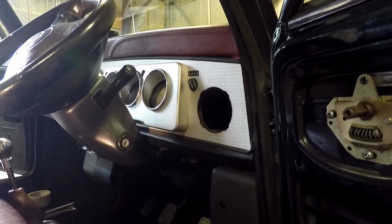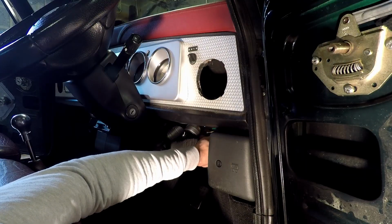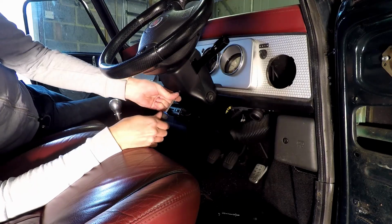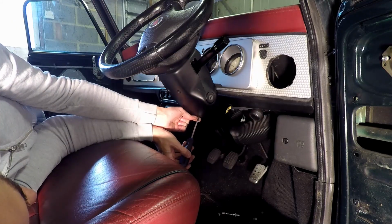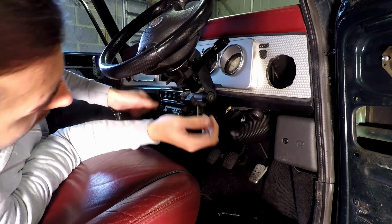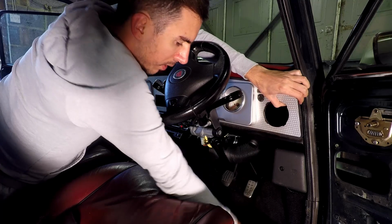It's just three bolts, one behind the stereo, and one on each side under the dash. The driver's side is a tight squeeze. I thought it'd be worth taking off the steering column cowling to give myself some more room, but it wasn't necessary in the end. As you can see, natural finesse. At this point, while easing the dashboard out, a yellow raw plug should fall on the floor. Look after that.